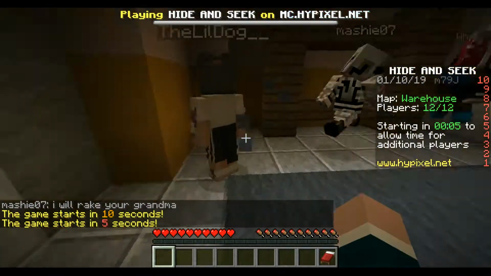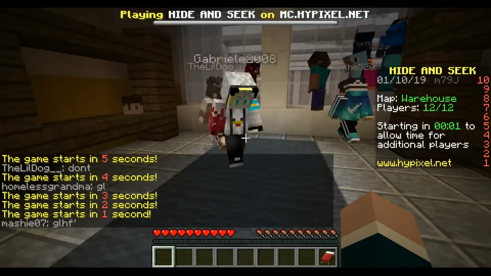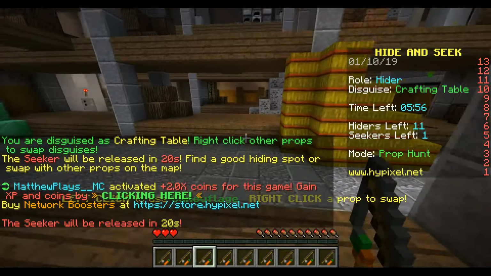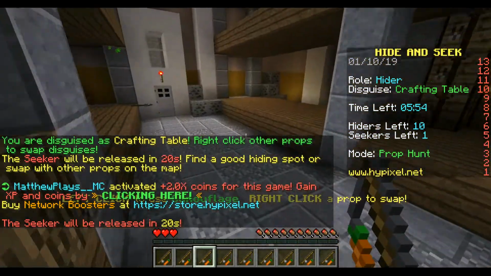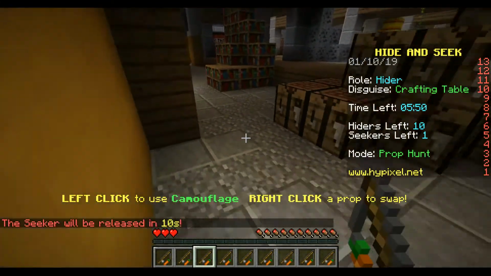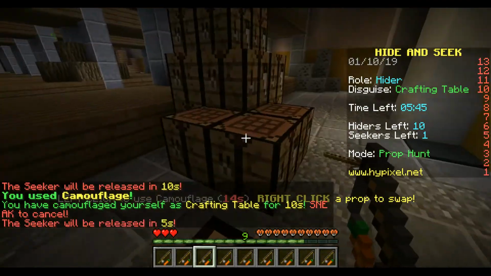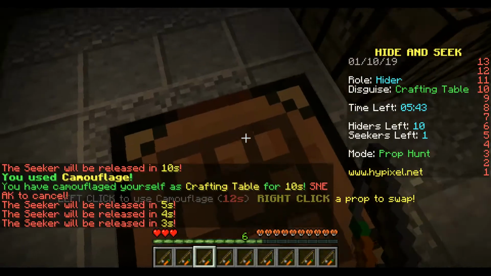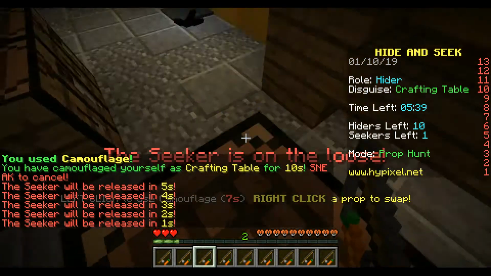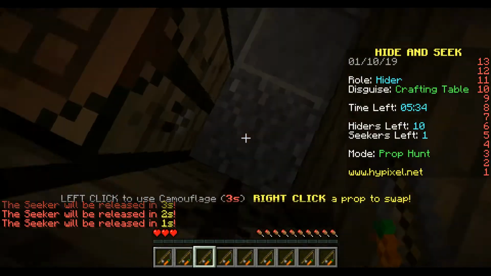Oh my god, we are back. Good luck. Okay, you're a hider. Okay, cool. Where am I going? I'm a crafting table now. Oh! Here we go. Let's hide in here as the crafting table.